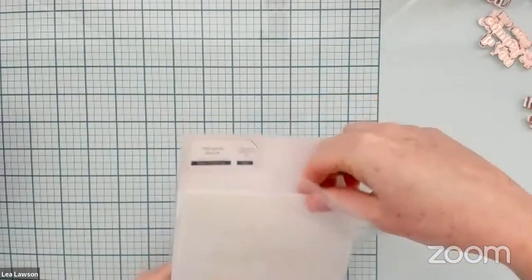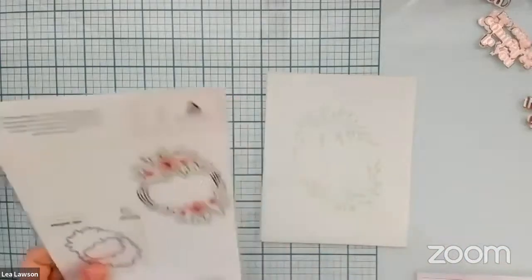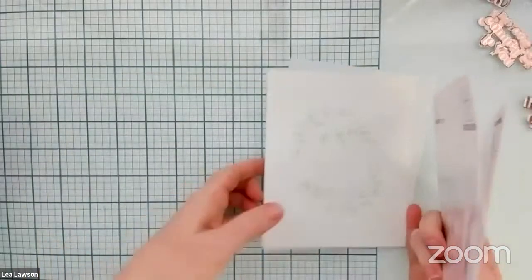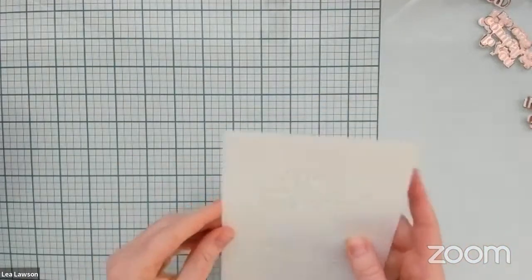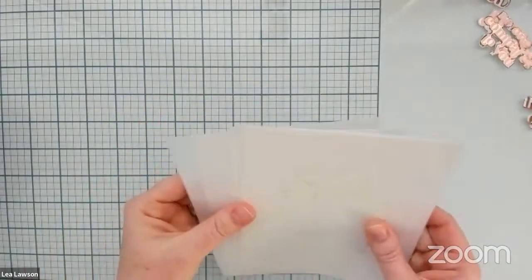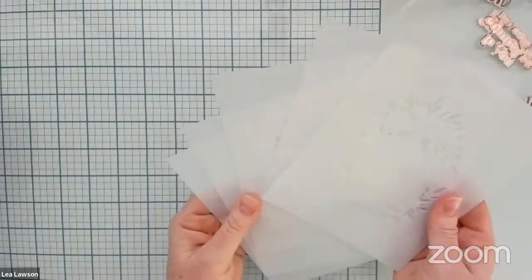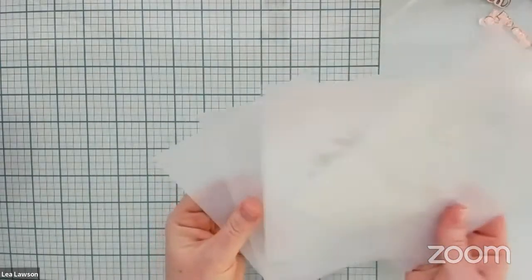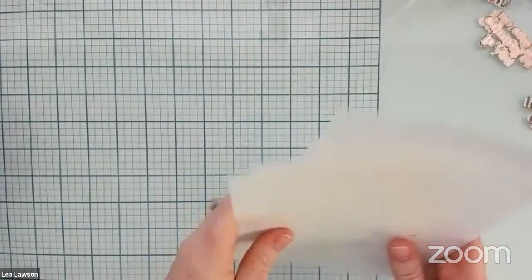Okay, so I'm going to use the Rustic Floral Wreath standalone stencil set and coordinating die today. I'm going to use this in a little bit of a different way than just the standard, and you'll see what I mean by that as we get a little closer to it. But let's go ahead. This is a 5-piece layering stencil set. You've got flowers and greenery, and then the rustic wreath included on it.